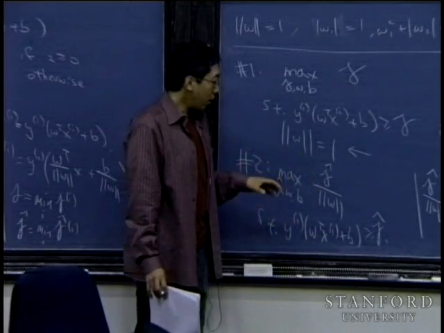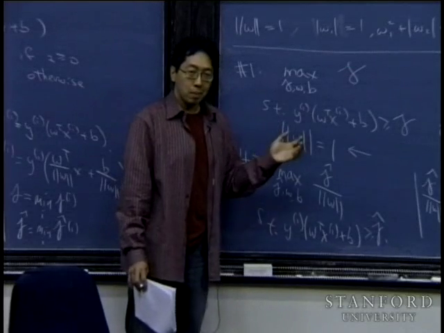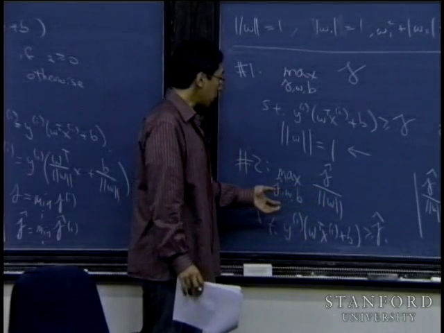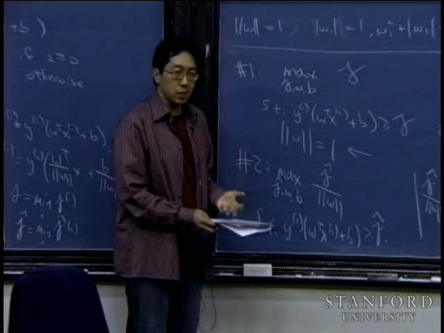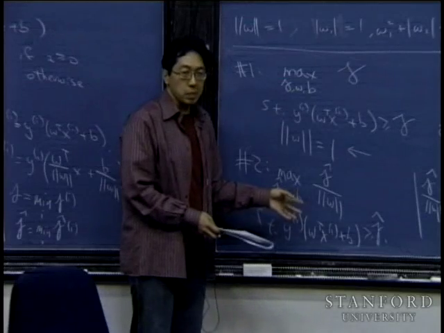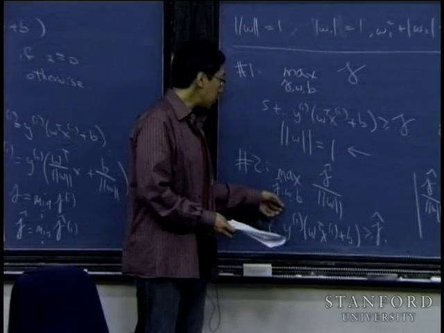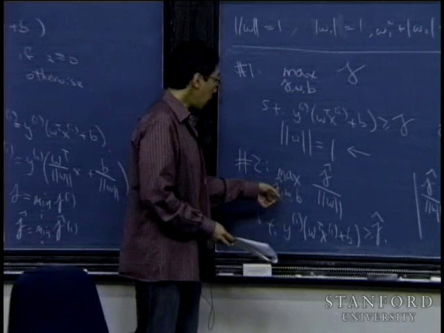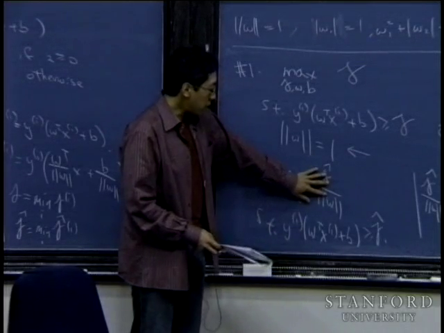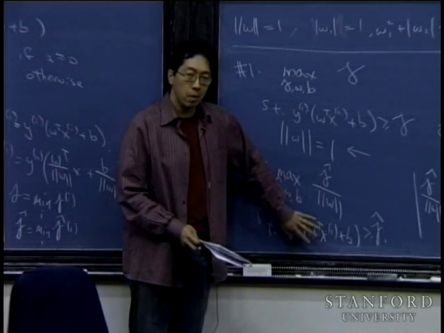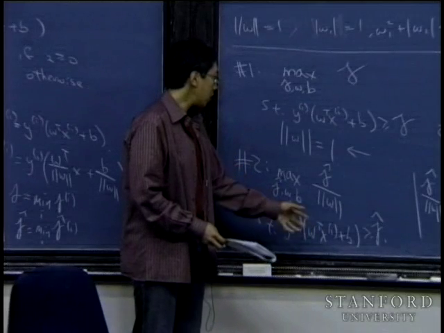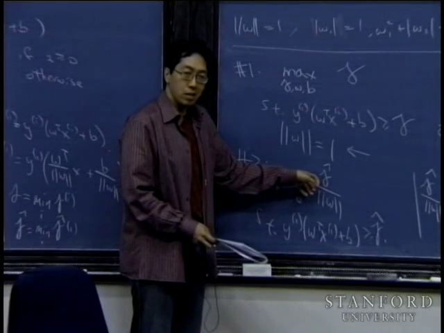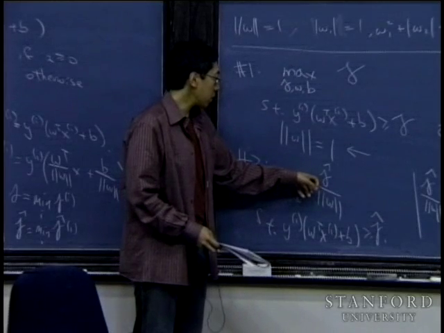It turns out that in my previous mathematical definition it was, but the way I'm going to pose this as an optimization problem is, let's say I have software for solving convex optimization problems, right? Then I'm going to pretend that these are independent variables and ask my convex optimization software to find me values for gamma, W, and B to make this value as big as possible and subject to this constraint. And it'll obviously choose gamma hat to be as big as possible, right? Because the optimization objective is you're trying to maximize gamma hat.